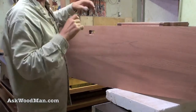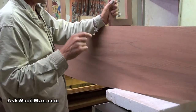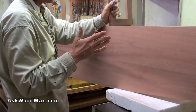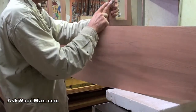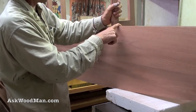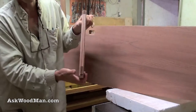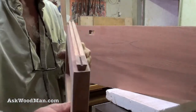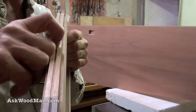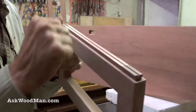I almost made a mistake here as I'm getting ready to put these frames in. I've got my W's — west and east — and I almost got these things put in the wrong place because the W and the E in my chicken scratch look so similar. So I've changed it and now I've got this marked as one and one so this is the way it's going to go down. You can also see where I've cut that slot in — just a tiny thing, not even a sixteenth of an inch down — just to give that glue somewhere to run and separate, so it just doesn't become such a piston in there.